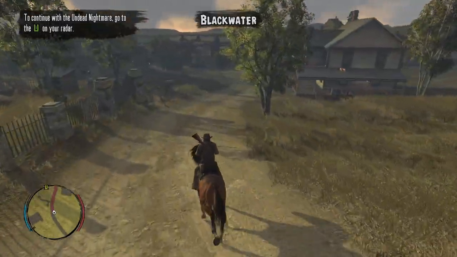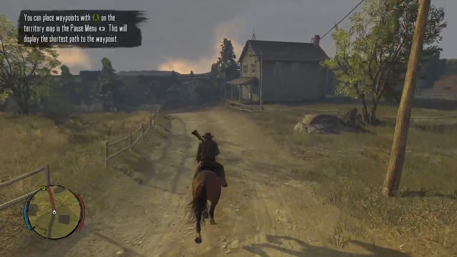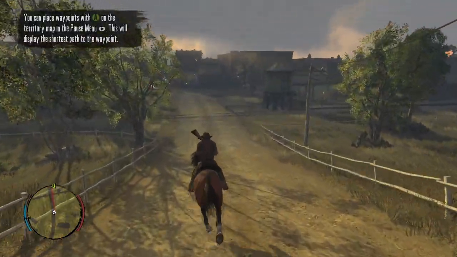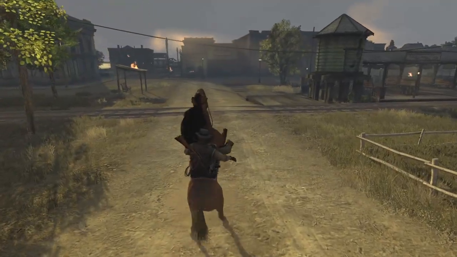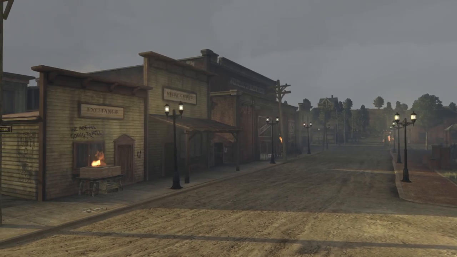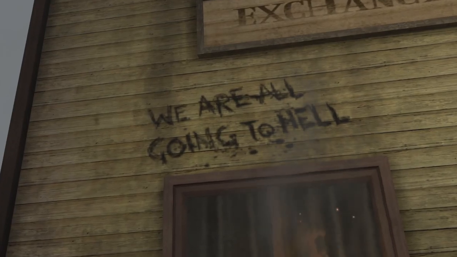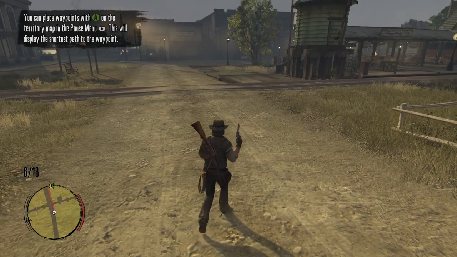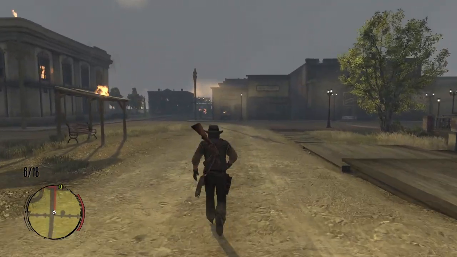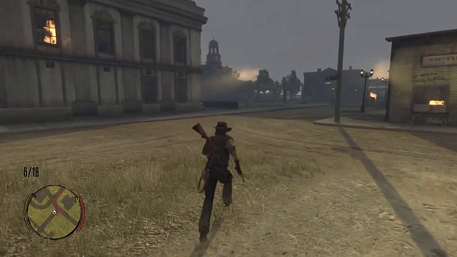I don't see any zombies for the moment. Oh, that house is on fire. Trying to take it slow, see if I see zombies, but they're not here yet. I remember spending hours just shooting zombies in this game. This place is deserted. They've already placed the waypoint. It's giving me tips still, but already done that. Where are we going? Give me something to shoot at.